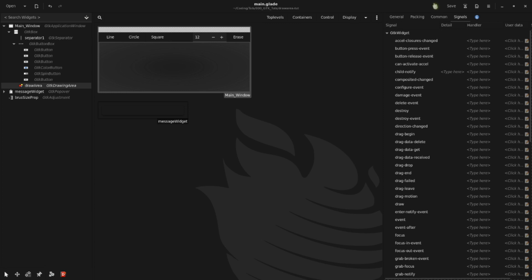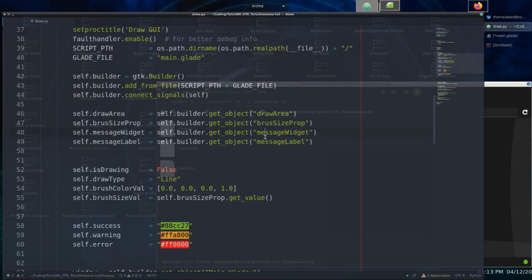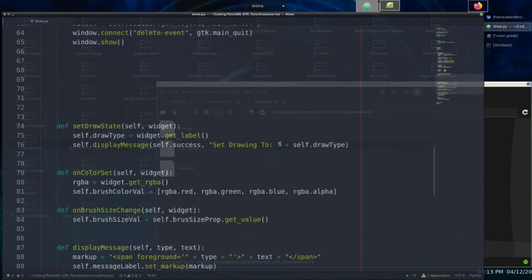So I'm going to literally just copy what I did for my practice run-through for this. I'm going to say on button press, on button press, Control C to copy that. We're going to set up the event for that as well.